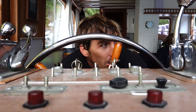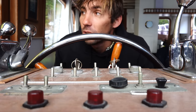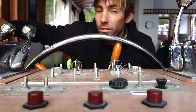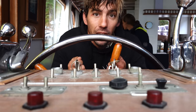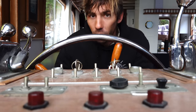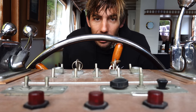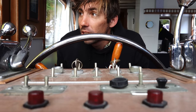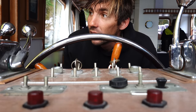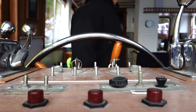Ideally, if we had long enough lines, we would have just done a loop around whatever we were tying to, in this case they're all trees. Just one big loop around the tree and back to the boat. That way we have both ends on the boat, and we could just uncleat one end, release it, and pull in the other end, and we wouldn't need the dinghy to retrieve all the lines. But we didn't have enough lines, and not long enough lines, so I just had to do a loop around the tree, tie a bowline, and then we tied from there. So that's why I have to go retrieve them with the dinghy. Start the engines.